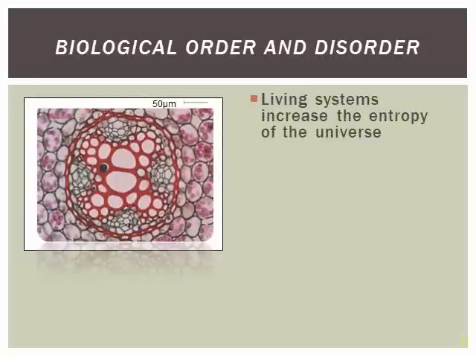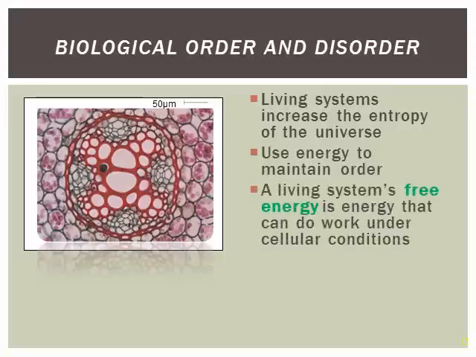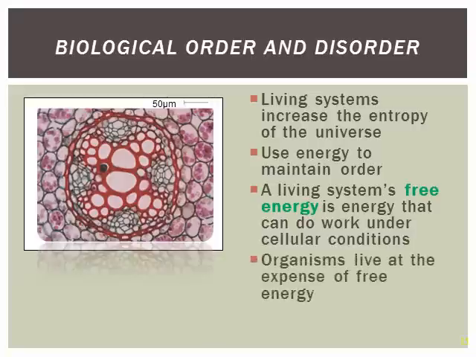So, as we said, we increase the entropy of the universe by maintaining our own structure. In order to describe this, one of the ideas that is used is free energy, and we're going to have a little bit of a look at what free energy is. Here it's defined as energy that can do work under cellular conditions. We live at the expense of free energy. So it takes a lot of energy to maintain that cellular structure.